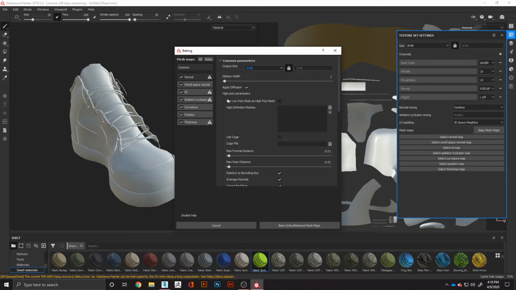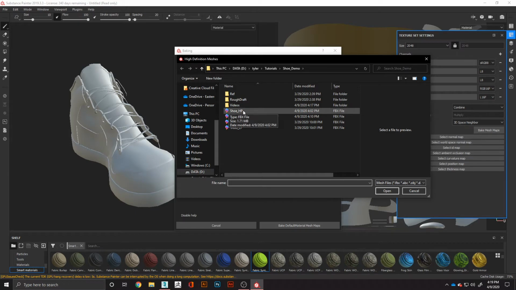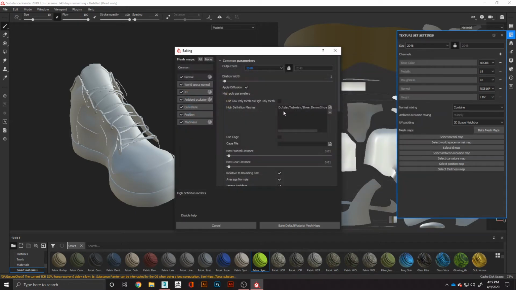The next thing you want to do is your high definition mesh. So this is where your high poly mesh will be going. You want to select a file type, go to shoe high poly. So now it will know that it's going to take this file that I just selected and bake that onto the file we had selected earlier.